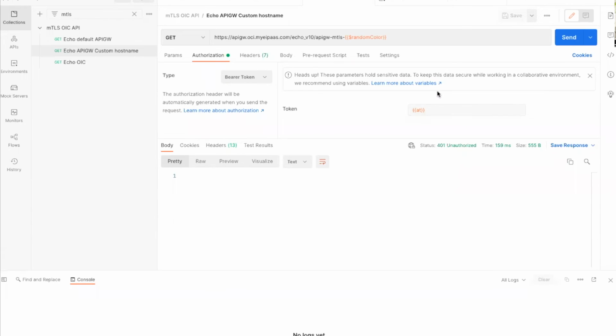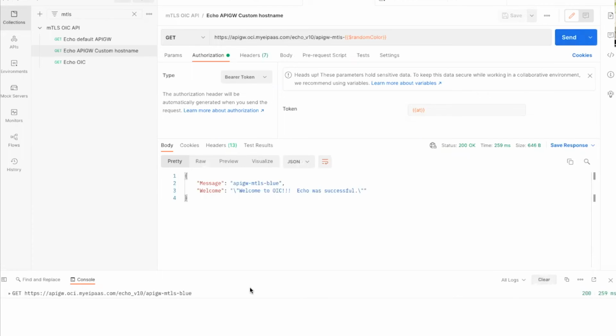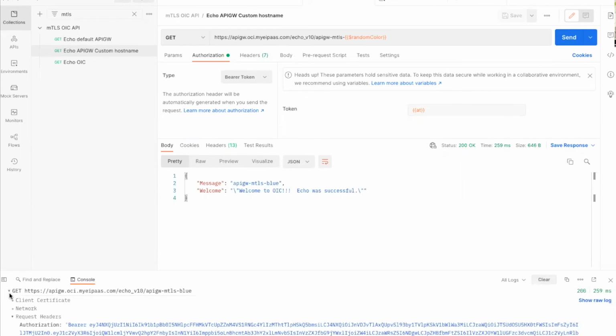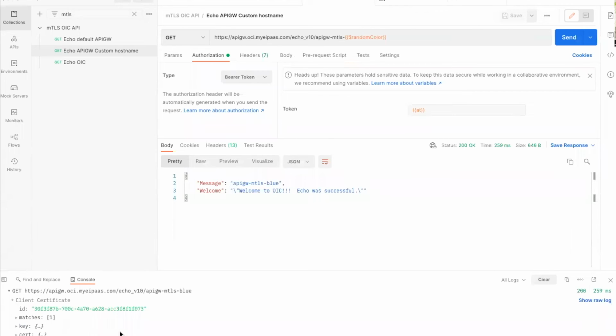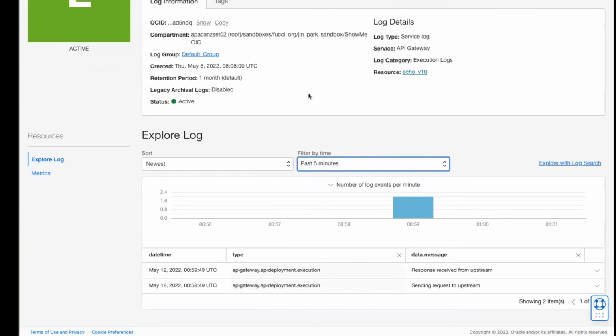So let's see. Oh, okay, it was successful. If we go to the Postman console, the client certificate is provided here. So there you go. The last request was the successful one, and we had a successful response.